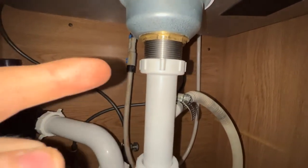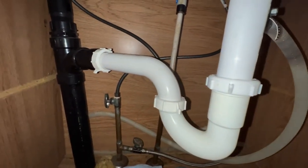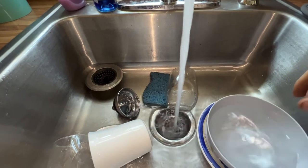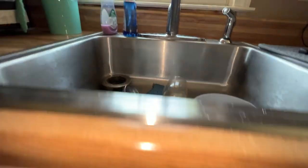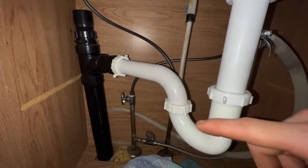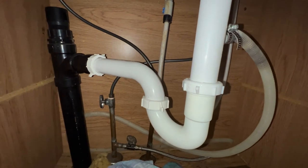No leaks there, no leaks here, no leaks here, here, or there. There's nothing dripping off the bottom of the trap, which is the low point where water would tend to find and drip off. So far so good — the sink is draining out nicely, almost completely drained out. That's the last of it. We're under here for a final look — dry, dry, dry, dry, and dry. No leaks coming under here. I think we're all sealed up and good to go. We'll see if this repair solves the issue of water coming through the ceiling.